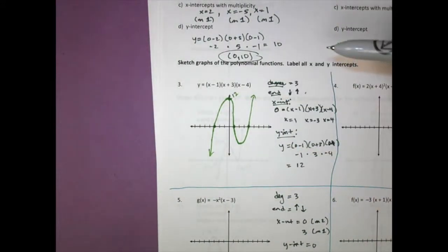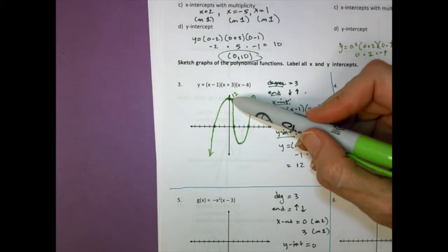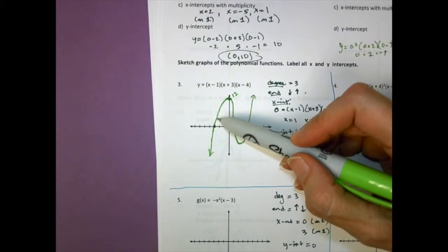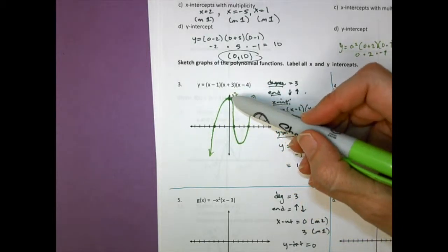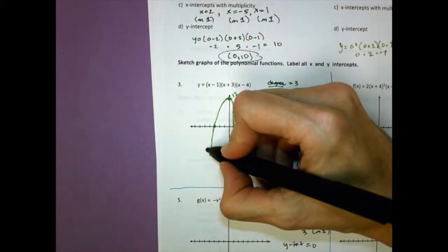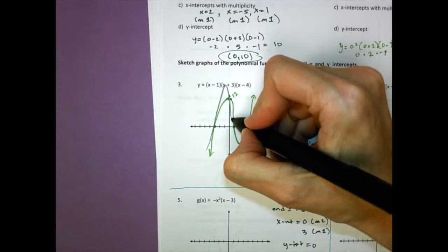I want to point out a fact to you. It's okay if your kids don't really think deeply about this, but just in case it comes up, the maximum of this function doesn't really have to be at 12. This graph could go much higher and come back down to 12. So for instance, I'm going to write on this in pencil. This could come up like this and be coming back down by the time it got to 12.